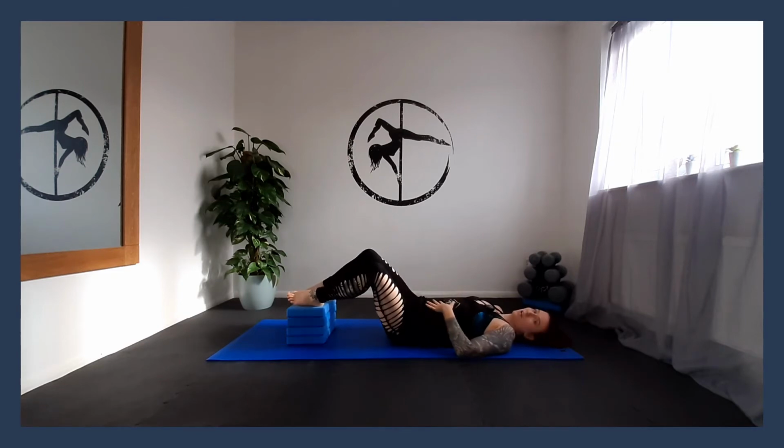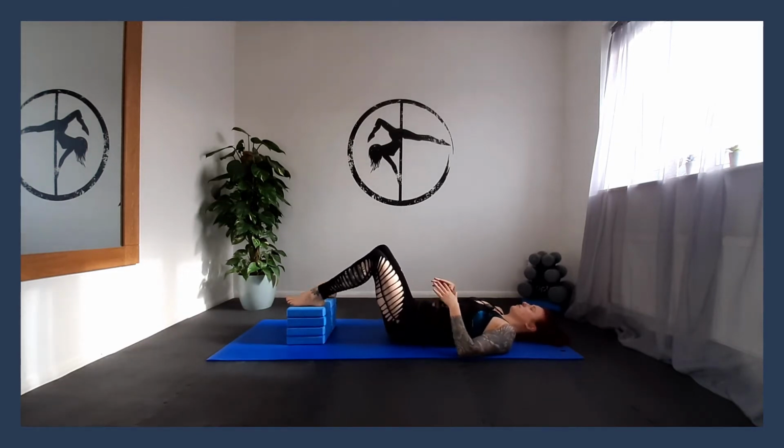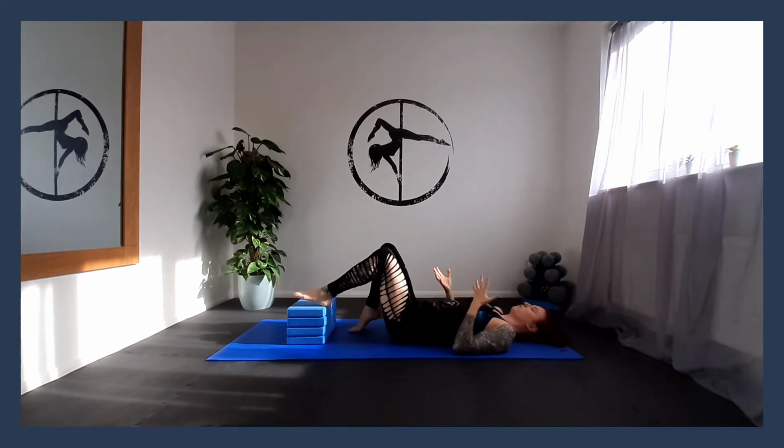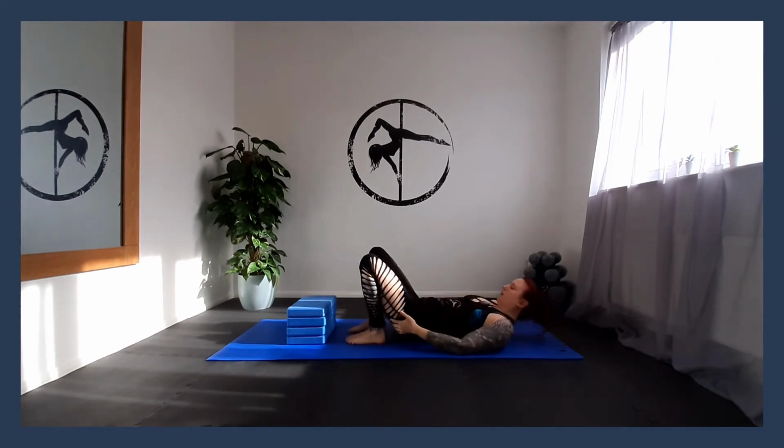Hopefully you are not feeling anything in your lower back, okay? If you are, then you want to get a bigger squeeze in your glutes. You can maybe even drop down a little bit. It might just be that you're not quite ready for that full lift yet, okay? But the idea is that hopefully you are feeling most of this in the front of your belly, in the abdominals, okay? And maybe just in the hamstrings and the glutes a little bit, which is all good. But hopefully the lower back and the hip flexors are feeling nice and chilled.